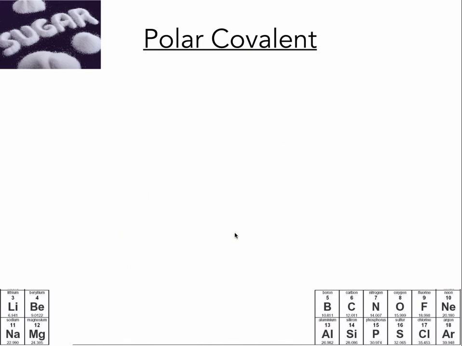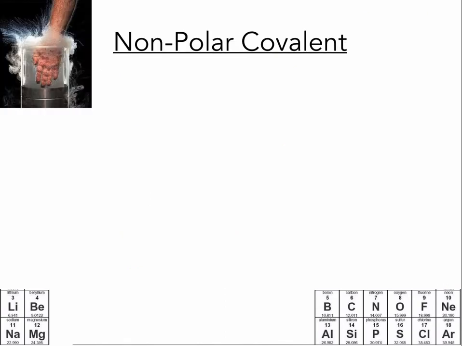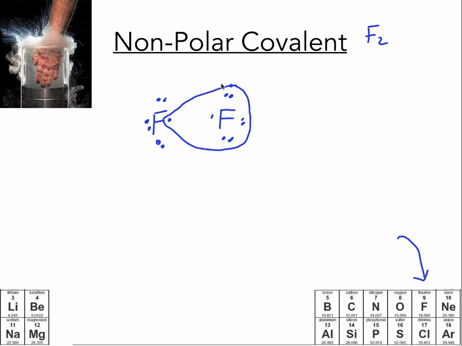Okay. Let's stick with fluorine though, and go to a non-polar covalent compound. If we had two fluorine atoms together, a diatomic molecule, both of these are going to have their 7 valence electrons. Okay, 2, 3, 4, 5, 6, 7. But if you notice, if it's the same element, they have the exact same electronegativity. So they're going to share that electron, and that is a covalent share, but it's a non-polar share, because when it's all said and done, they are sharing it equally.